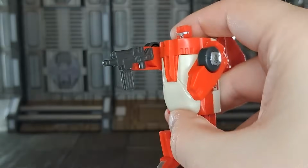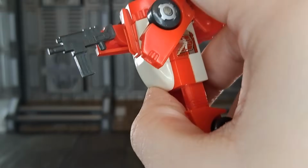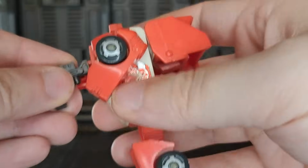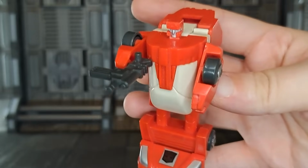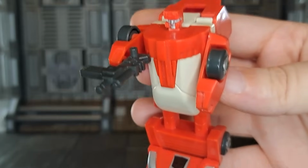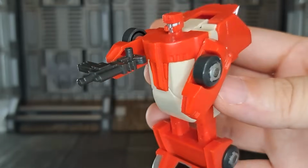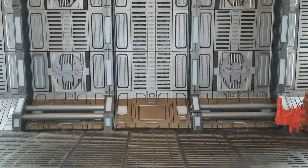He gets this little Uzi weapon, which is so weird. I also like how most of these have standard direction pins, so other characters can hold them if they want, or you can just side shoot. If you want to look cool in the movie, you hold the weapon sideways and then hit absolutely nothing because you can't stop the recoil in this position. So at least Lightspeed is trying. At least he's trying to be cool. I think he's cool.